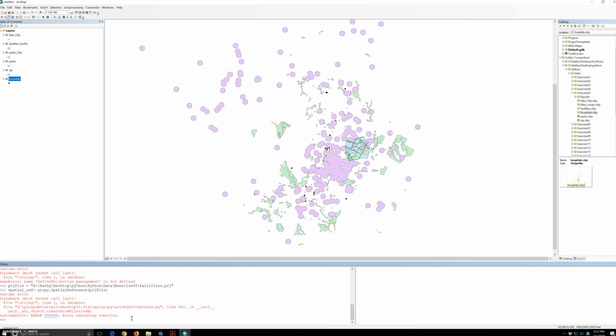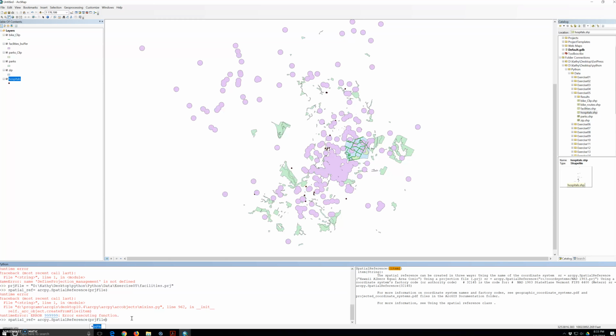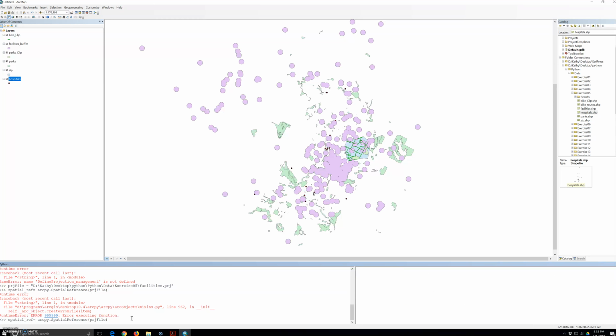The PRJ file, that's fine. Spatial reference, ArcPy, let's see. Runtime error. Let's see.